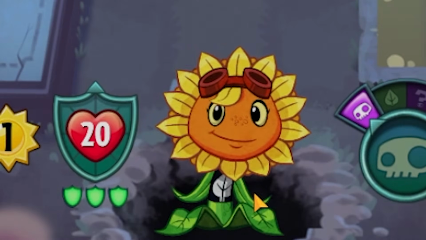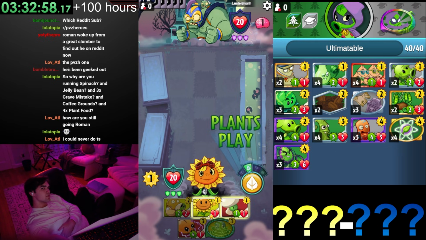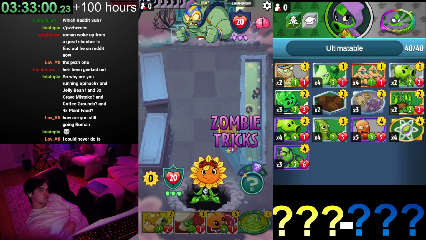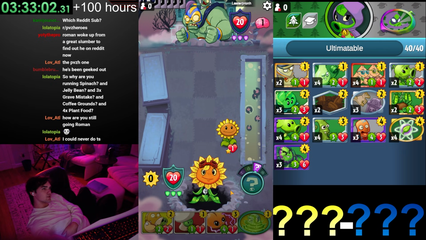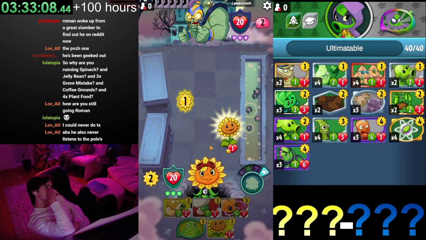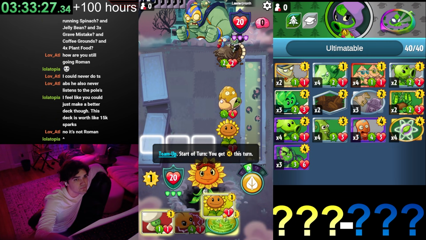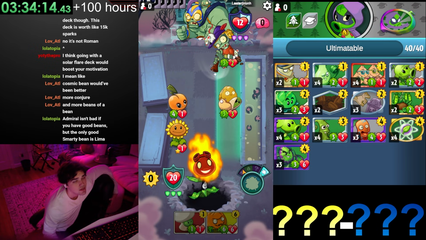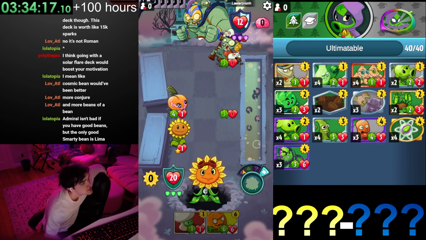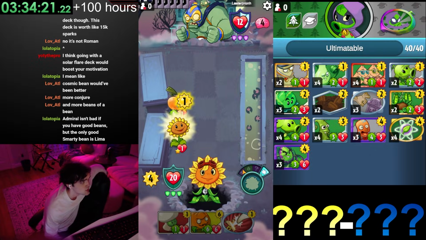I should have picked Solar Flare. I forgot. If I was doing this all over again, I wouldn't pick Green Shadow. But it is a good deck, right? It has to be. I feel like I'm playing everything right. Okay. Good for you, man. I want to get Cosmic Beam next. That's what this deck needs. Everyone conjures my ass. It's about time I conjure their ass with beans.